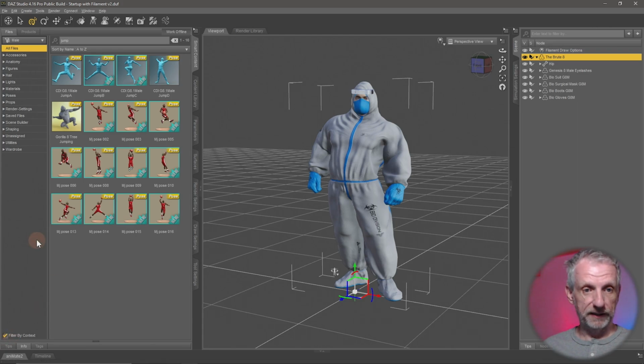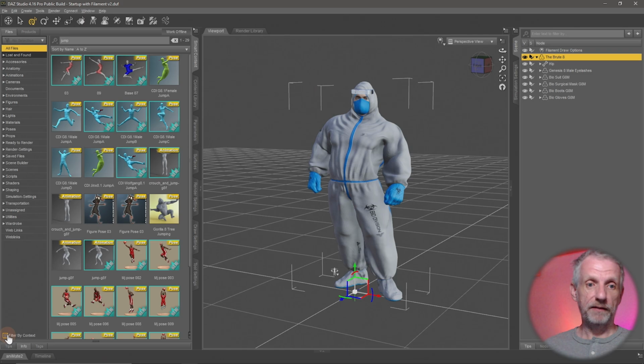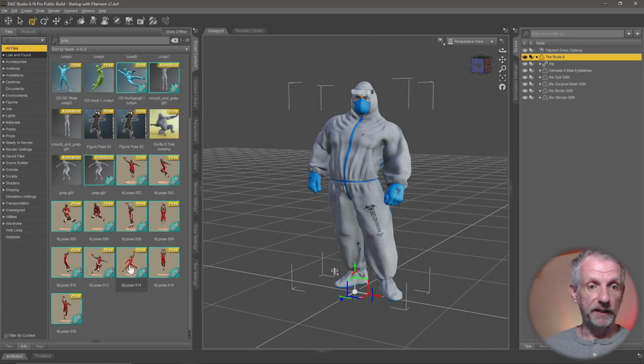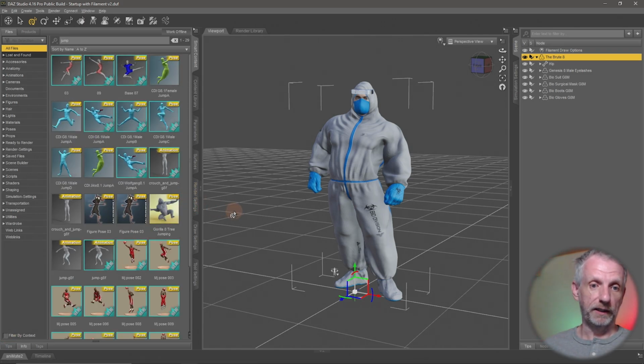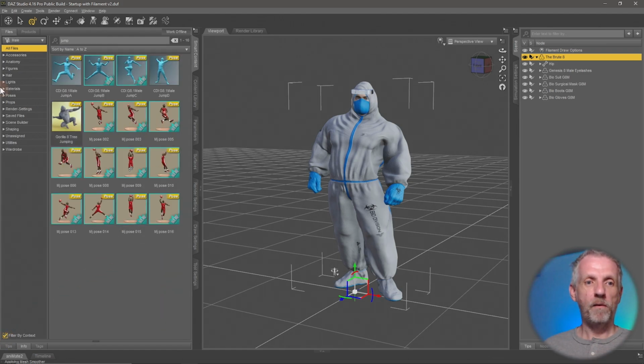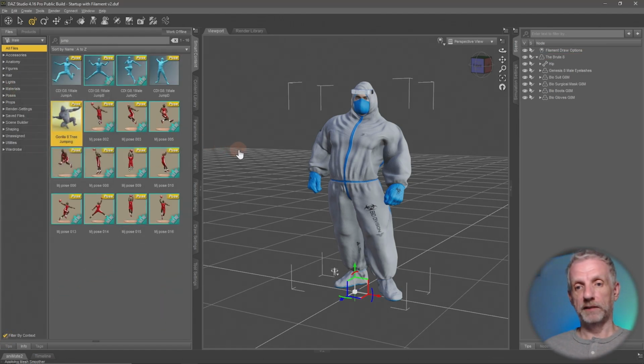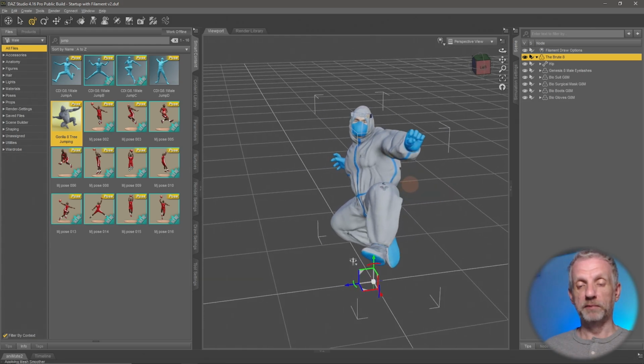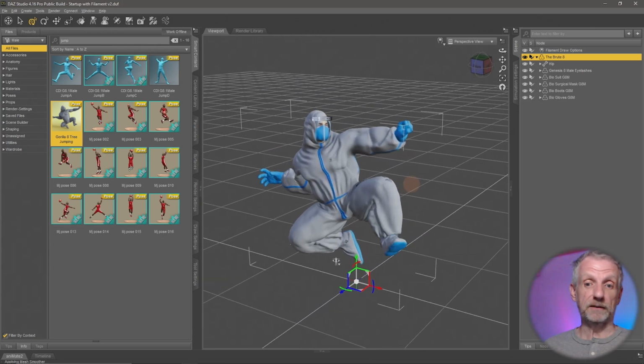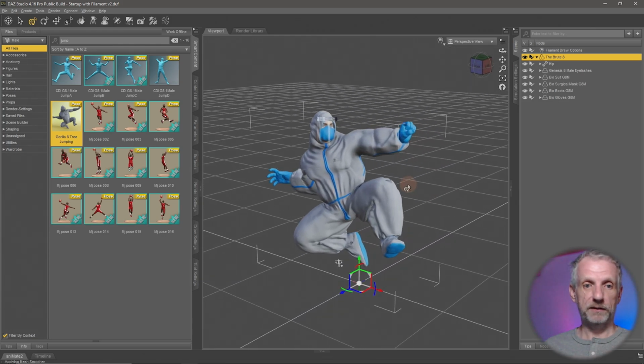Thanks to that filter, I can see these are only the compatible poses. If I disable that, then I see many other things that are incompatible with my current guy, including animations as well as mouse poses here. Very interesting, as well as female poses. So let's go and enable that again. Gorilla pose is in fact compatible with my brute because they're both based on Genesis 8. That's kind of the magic behind that.